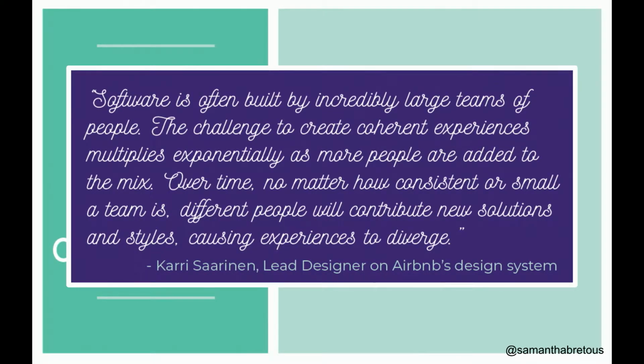But when dealing with brands, we also have an additional work layer. The lead designer from Airbnb had this quote: "Software is often built by incredibly large teams of people. The challenge of creating coherent experiences multiplies exponentially as more people are added to the mix. Over time, no matter how consistent or small your team is, different people will contribute new solutions and styles, causing experience to diverge." So, the more inconsistent the user experience is, the slower production development becomes, and vice versa.